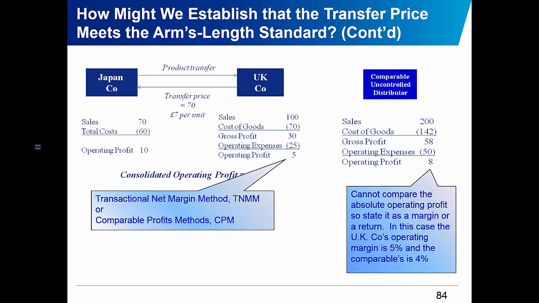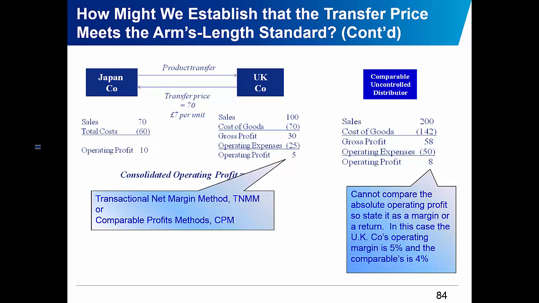Well, those two numbers are actually pretty close. They're not exactly the same, but that would be pretty good evidence that the UK company is not far off the mark. In reality, though, we would never really want to go with just one observation point. We'd like to see if we could find a lot of them.